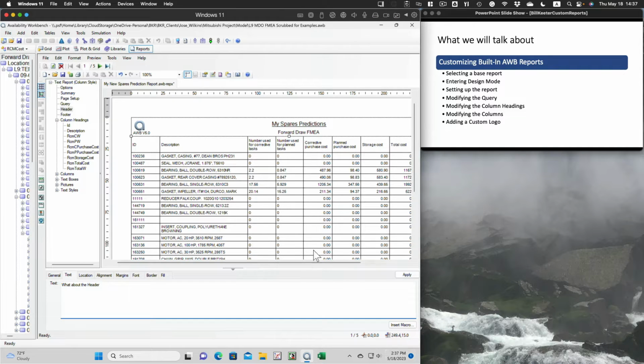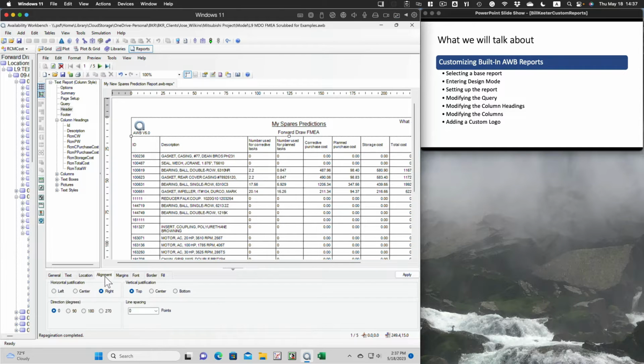And we'll apply it with the settings that are already there. In this case, it's set up to go to the upper right-hand corner. So for the location, we've got a height. For alignment, we've got right top. You could change that to be left top. And you can see it'll move it over to the left-hand side. I don't typically add anything to the header, but this is where you can do that if you desire to.